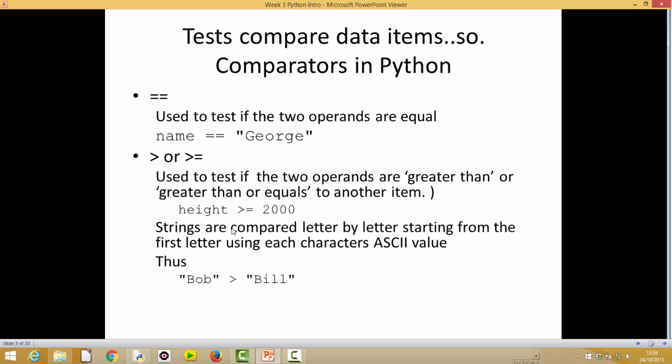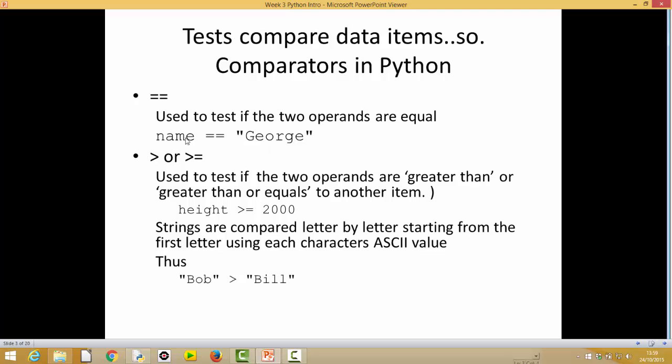Let's just have a look in a bit more detail how we actually generate them. So we've come across the equality test before. This is why I've been trying to get everybody to use the fact that a single equals is an assignment statement, whereas a double equals, which we've got here, is a test of equality. And this is used to test if two things are equal. So here I'm testing if the variable name is equal to the string George.